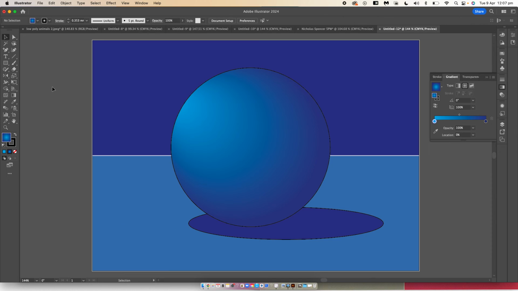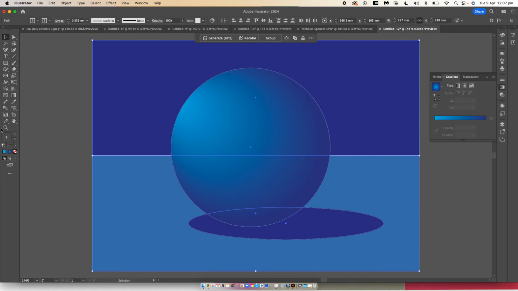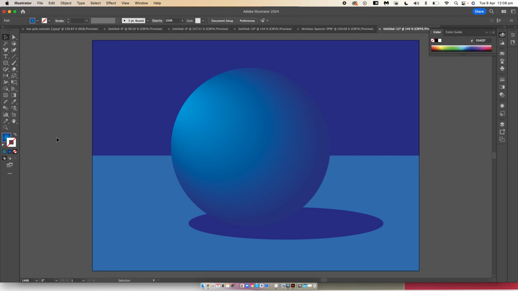Now, the last thing we do is we get rid of all the outlines. So select everything with the bounding box and come over here to the stroke and then click on the None button underneath the stroke, and you'll have no outlines now. So that looks pretty good. It's three-dimensional. It's exactly what we're kind of looking for. And if you can get to that stage, well done.